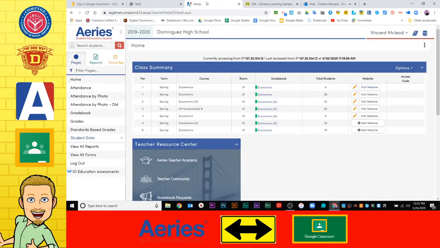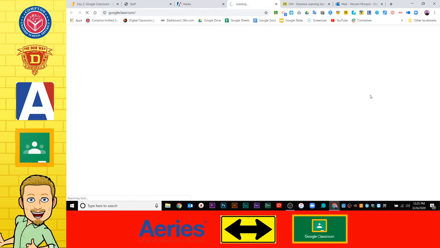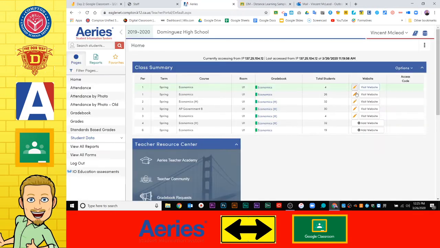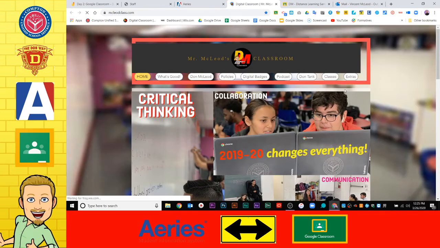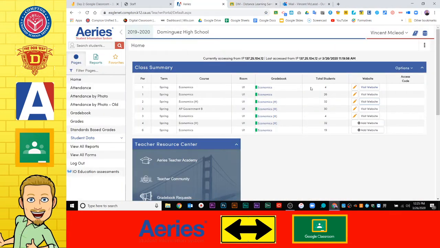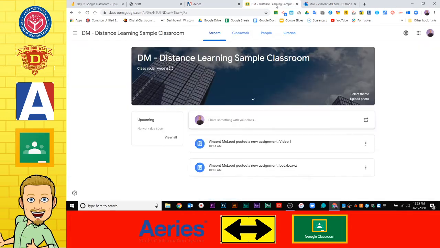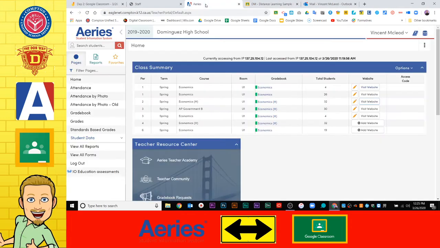In AERIES, this is our home screen, and again, this is going to look different for primary and for secondary. You'll notice this is where your roster is, where your total students show up. And for me, these are the periods. And you'll notice here it says add website. For these up here, I've already attached my own personal website. So if a student were to click this on their transcript on AERIES, it would take them straight to, assuming it was actually linked correctly, my apology, where they need to go in that one. So what we're going to do is embed our Google Classroom code from over here into the AERIES transcript, so that whenever they're on at their parents' whatnot, they have the access code available.